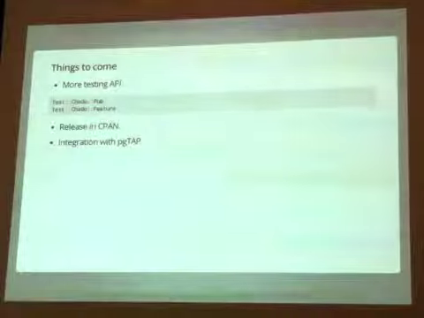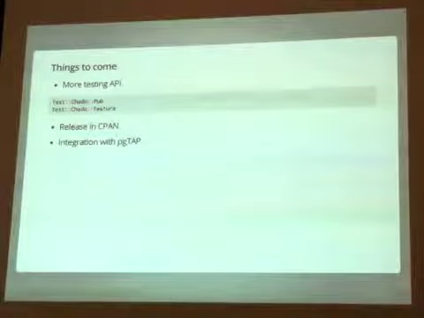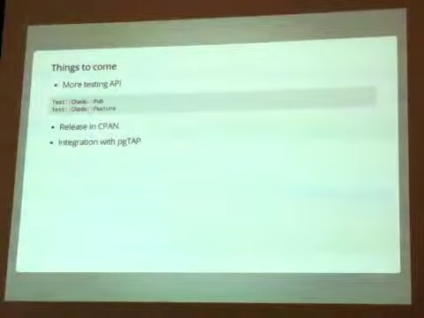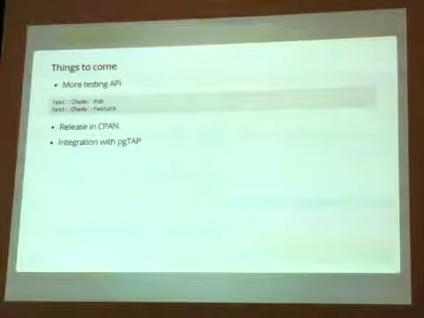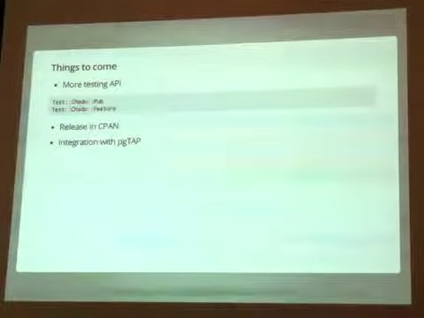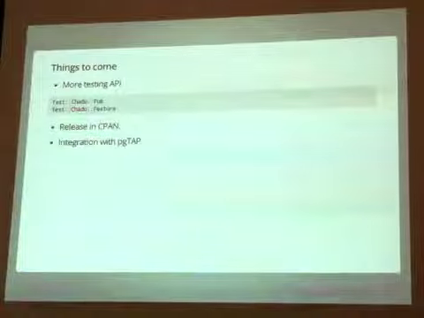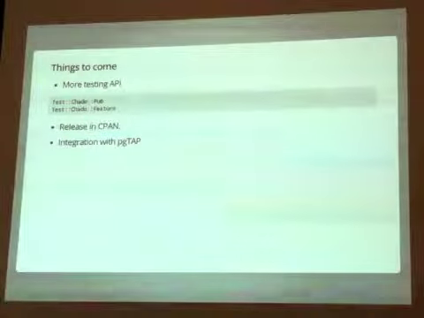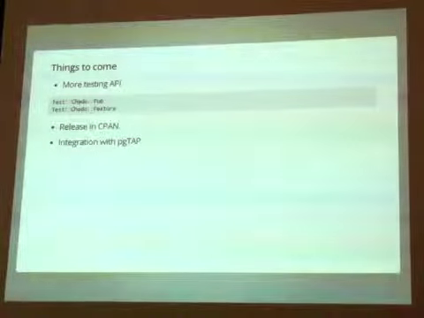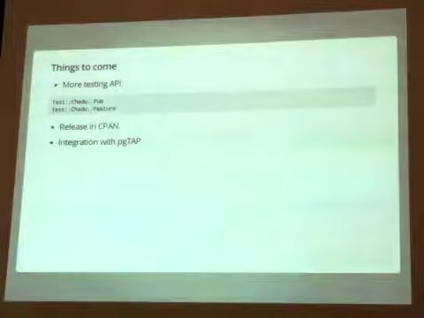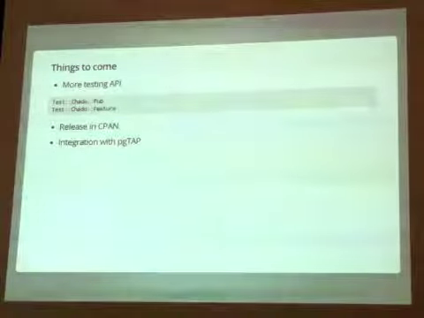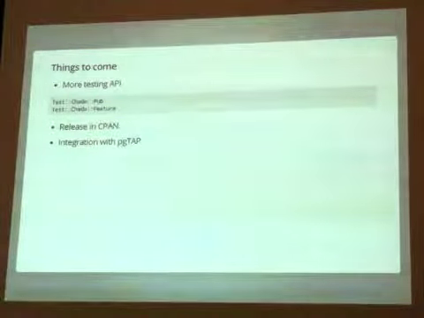The other one I'm really interested in is pgTAP. This is another system where, if you have triggers, views, functions in PostgreSQL, you can actually test them with Perl. It's called pgTAP. TAP means Test Anything Protocol. It's a kind of protocol that Perl uses for testing. Anything that understands that can run tests in the Perl system.